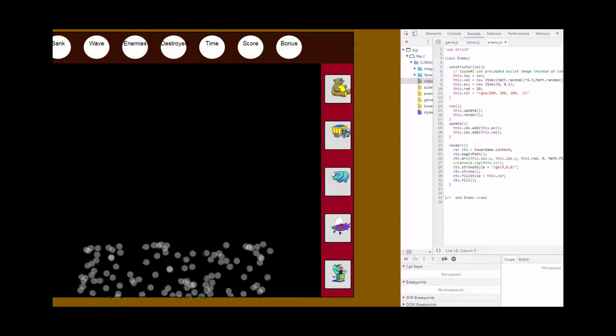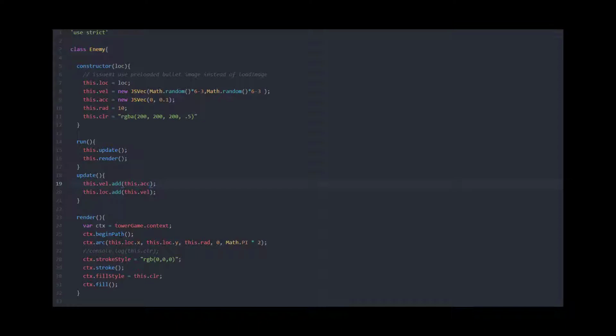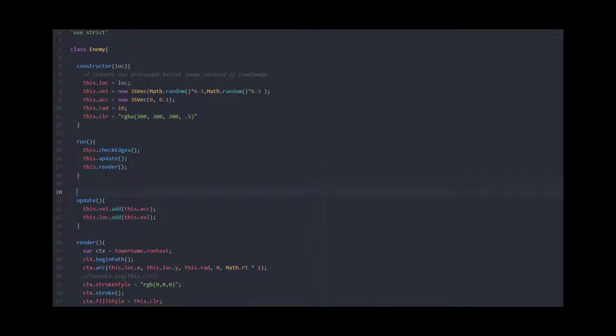Okay. Now what would be nice is if I got them bouncing off the walls. And so to do that, every time I come into this guy, I'm going to check and see that they're bouncing. So I'm going to go ahead and create another method, this dot update. No, sorry, I've already got this update. This dot check edges. There we go. So this dot check edges is going to be another method. I'm going to put that right up here. I'm going to say check edges.